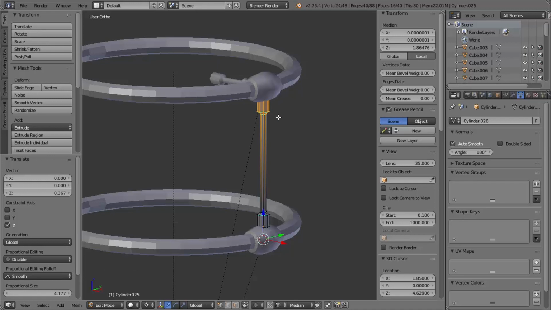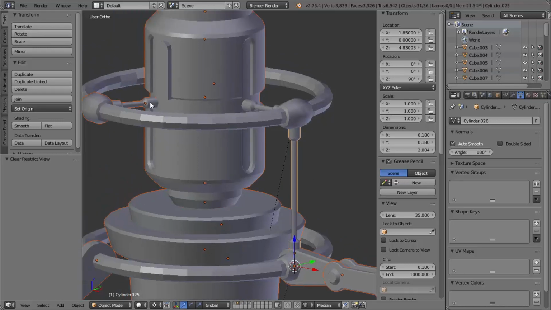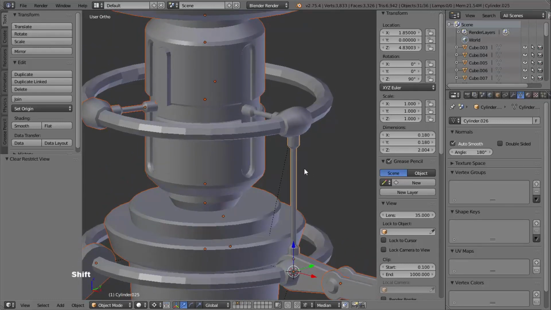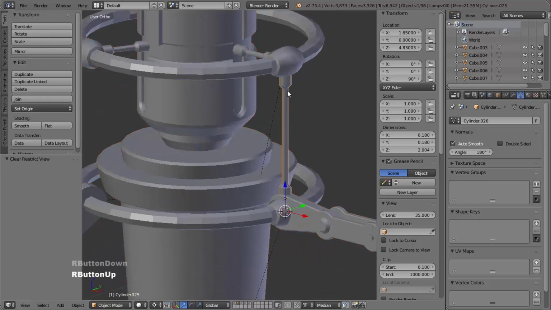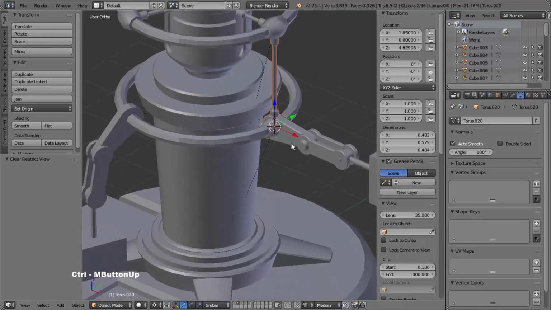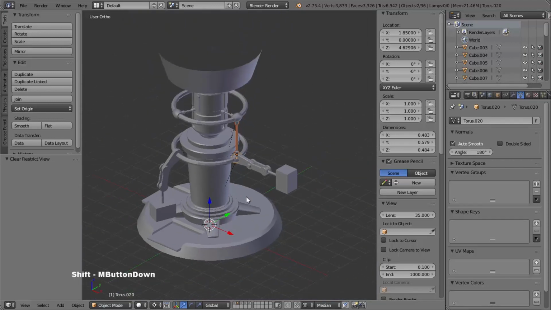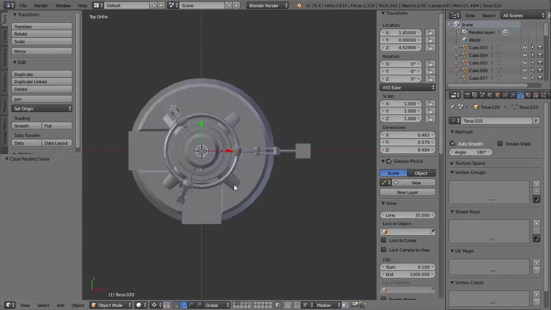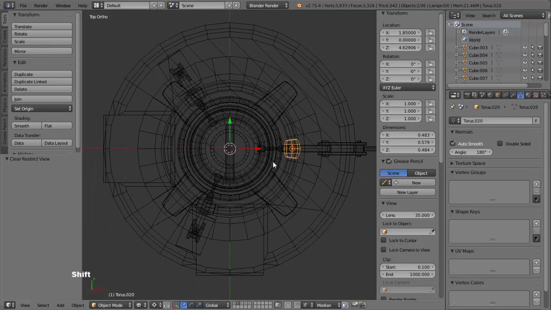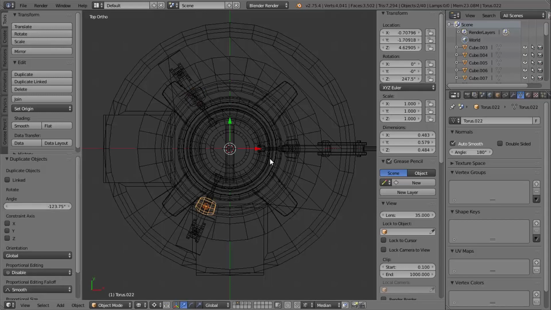Okay, so with that done, I want to duplicate these objects and rotate them around the torus. So if I bring back my other objects, I'm going to go into object mode and then press Alt H. I already have the joints and struts on the top there, so I just want to select the vertical strut I've just made and this lower joint I've duplicated, and now I want to rotate them around the origin of the scene, and at the moment my 3D cursor is up here, so I want to press Shift C to bring that back to the origin, and I'll do this in top view and wireframe. So I want to press Shift D to duplicate, and then press R, -123.75, and then I can press Shift R to repeat that process.